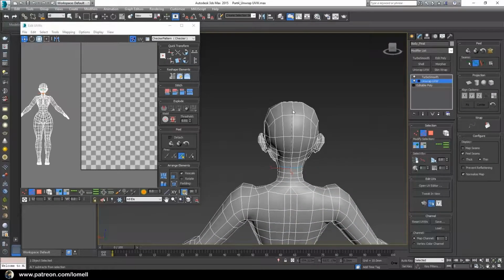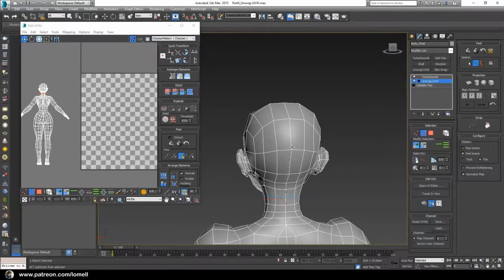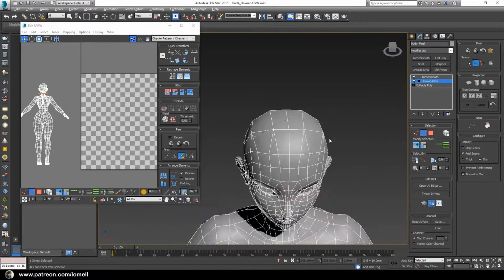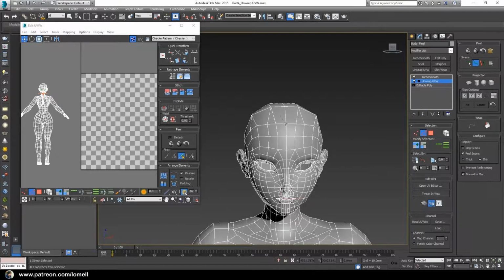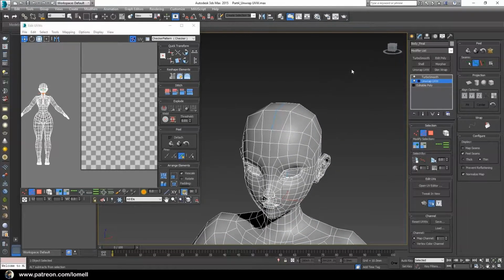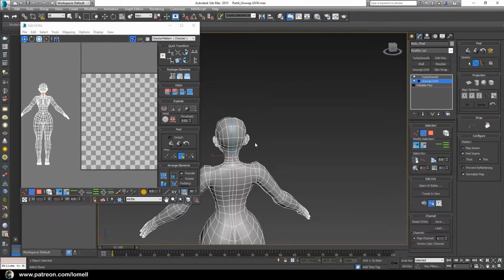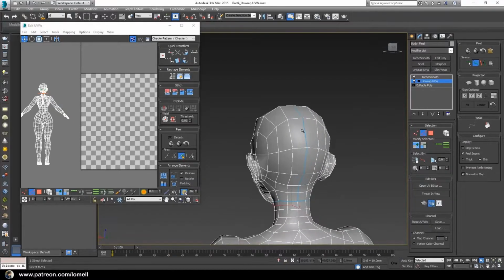So I want to cut this object, so just use this point to point seam, and then just click from point to point and set its boundary. Then right click if you are finished establishing the seams.